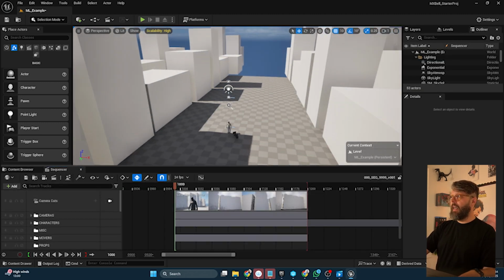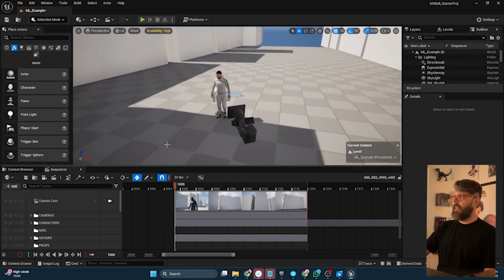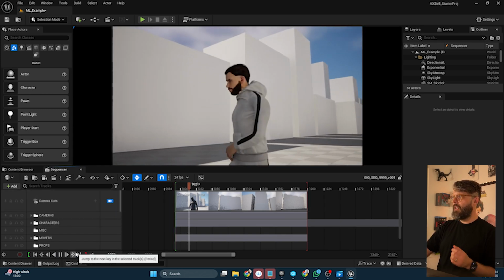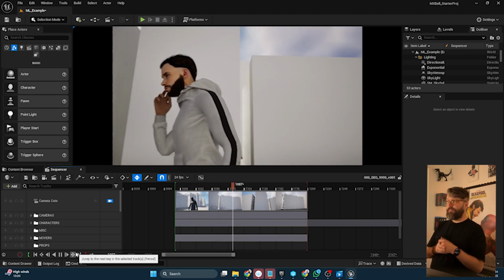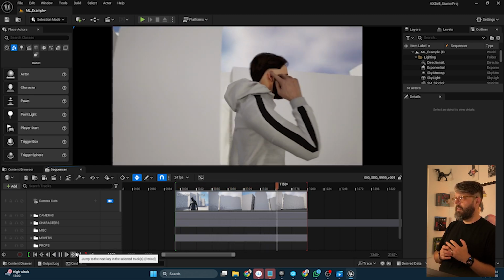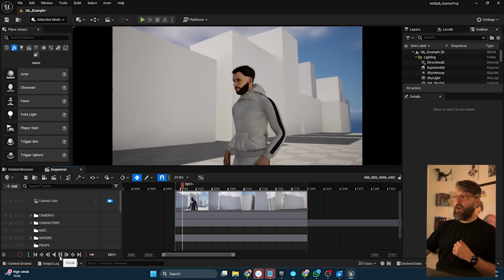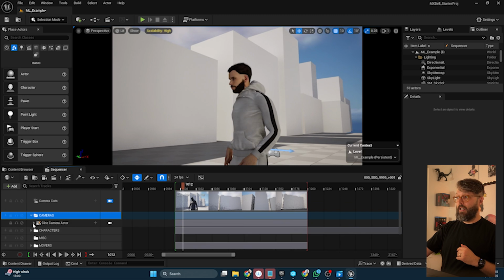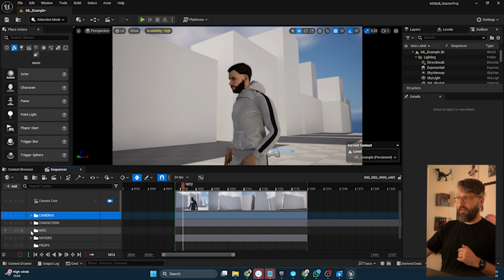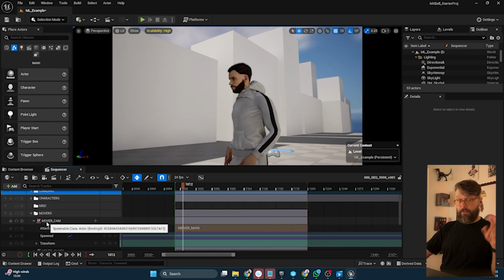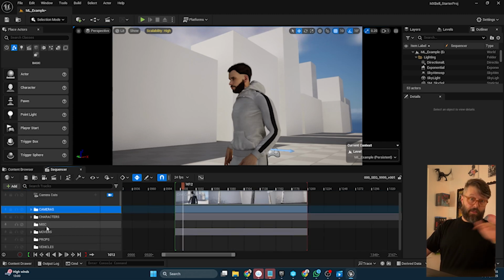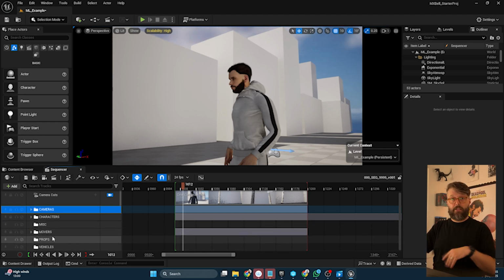If we open this, we can see we've got our character who comes in, and we can watch this shot if we click on this button, which gives us our camera view, and we can play this shot through. This is just one Mixamo clip, and I've just animated the camera. There he goes. And that's a single shot. But what you've got in here is everything laid out neatly and tidily: cameras folder, characters folder, misc, movers. There'll be a lesson on movers, super important. They go in there, and there'll be a lesson about how to set those up each time, but you can also use this as a template. And then empty folders for props and vehicles, should you have any.